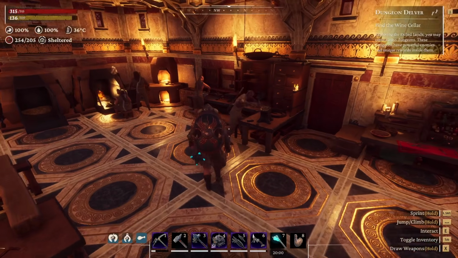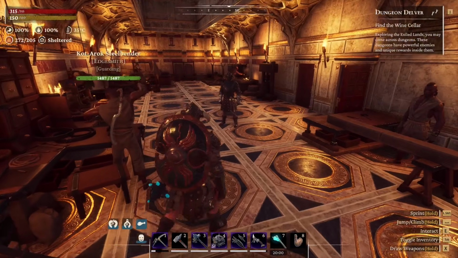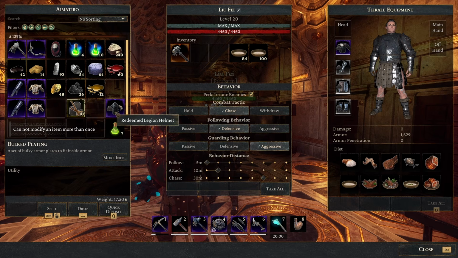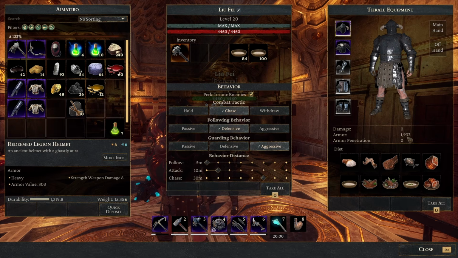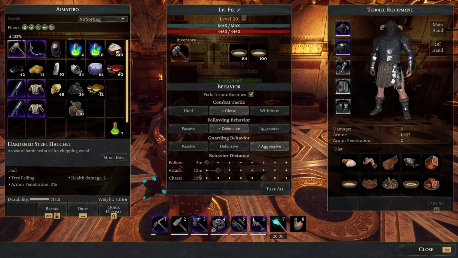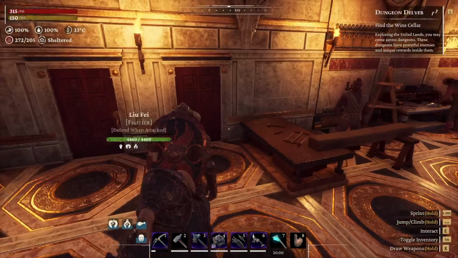Alright, so I've gotten the armor now, and I've got Liu Fei over here. Now one question remains. Can we reapply mods to that one? So let's go ahead and try that. No, you cannot. So once it's modded, you can't unmod it. But essentially, his armor is at 1.932. So once we make another set, let me just go ahead and get the set ready. We would need one more set of Redeemed Legion helmet, and another set of heavy tacet, and another set of heavy sabatons for both me and Liu Fei.